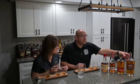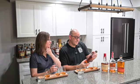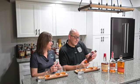I know that you and I just the other night did rye for the first time, and we'd never really done them. So that rye flavor, I think I'm picking up in this one, so that makes me think it might be the Redemption as well, because I think it was real low rye, wasn't it? It was 20-some percent. Yeah, 21% rye. And so I'm wondering if that's what I'm picking up in here. Possibly.